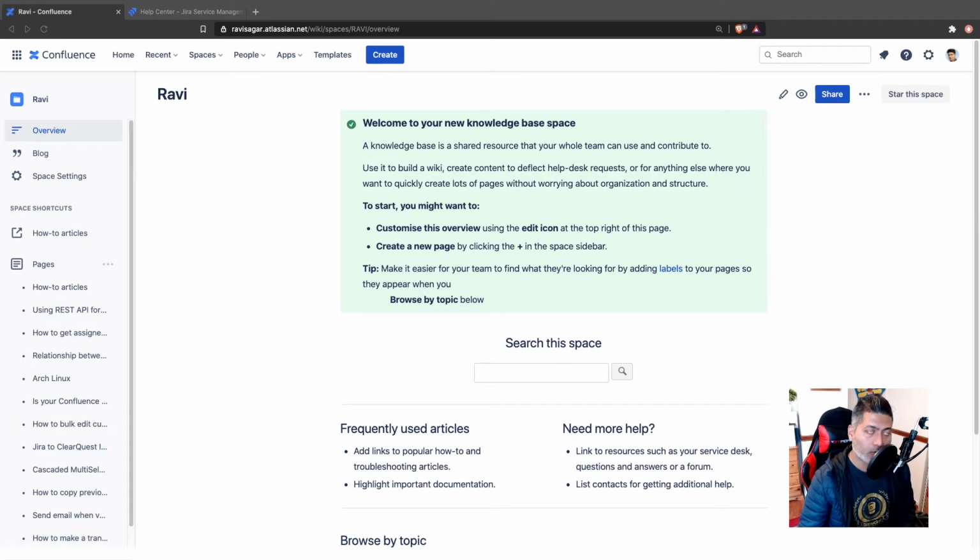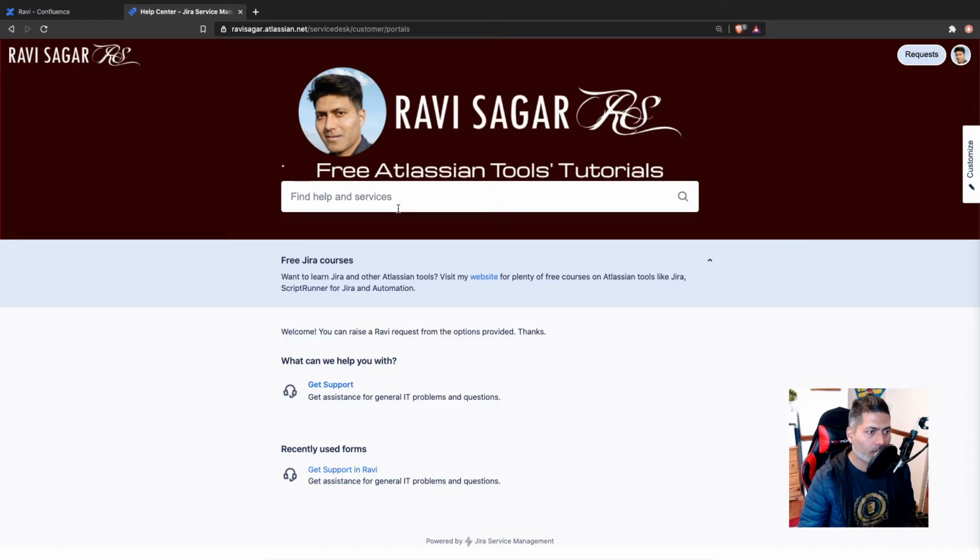Now, on my Jira service desk, I have, of course, a portal, and if you remember, I talked about integrating your Jira service desk project with your portal where you have your knowledge base articles. And the whole reason for knowledge base articles is to basically help your customers so that they can self serve themselves, and these articles can deflect tickets for you.